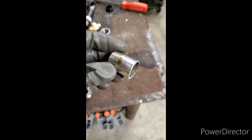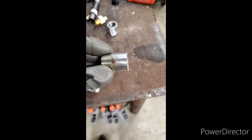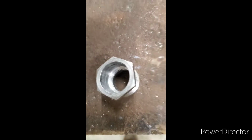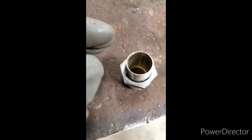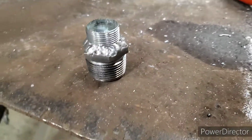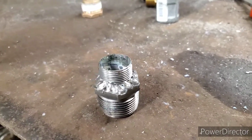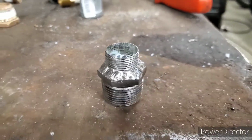Here is the piece I cut off. I turned it down on my lathe to make sure it's a nice flat finish. And there, I also turned down the middle of the reducer. So if I put the piece inside the reducer, it's a completely even seam all the way around. And that's what it should look like when it's done and all welded up. Here's the fitting. After my less than perfect weld job, I'm gonna put some silicone around it too, just to make double sure it's not gonna leak. But we'll thread it in and we'll see if everything fits up.